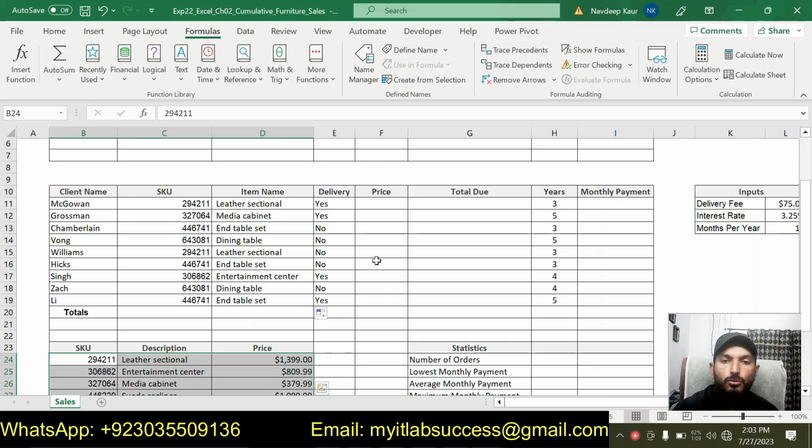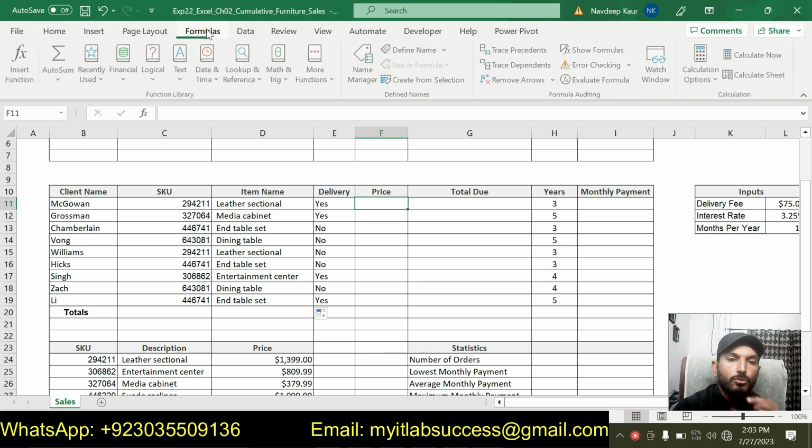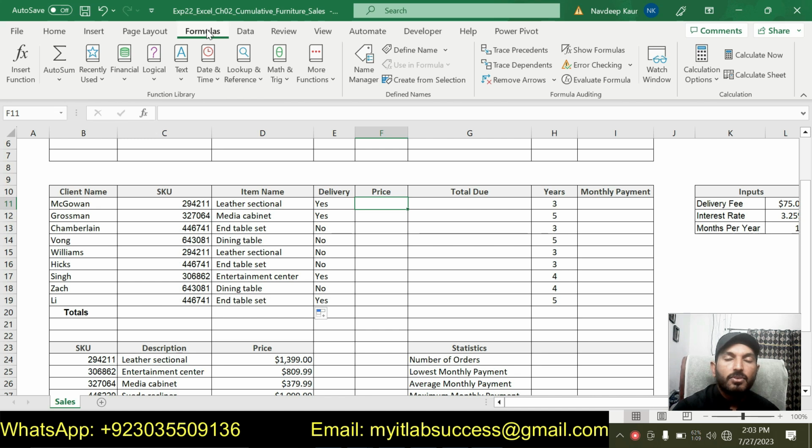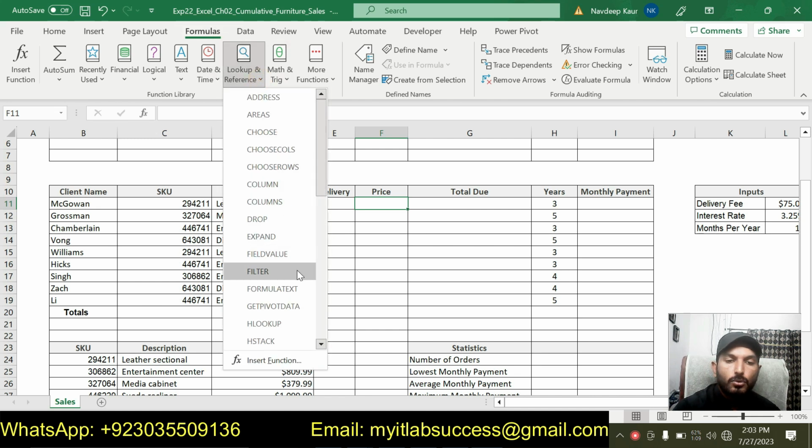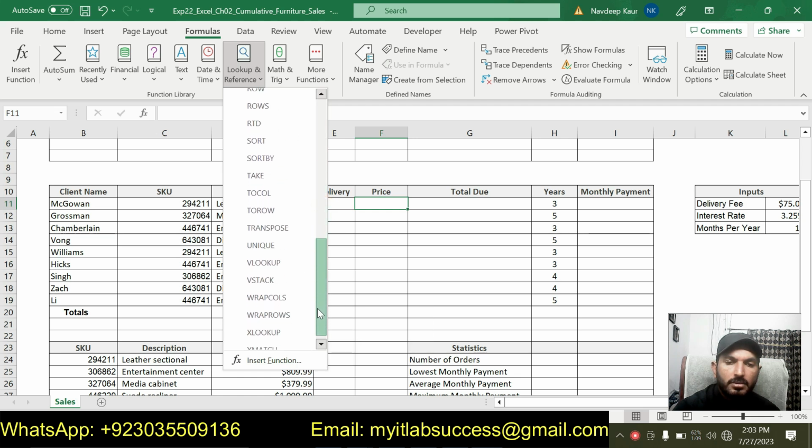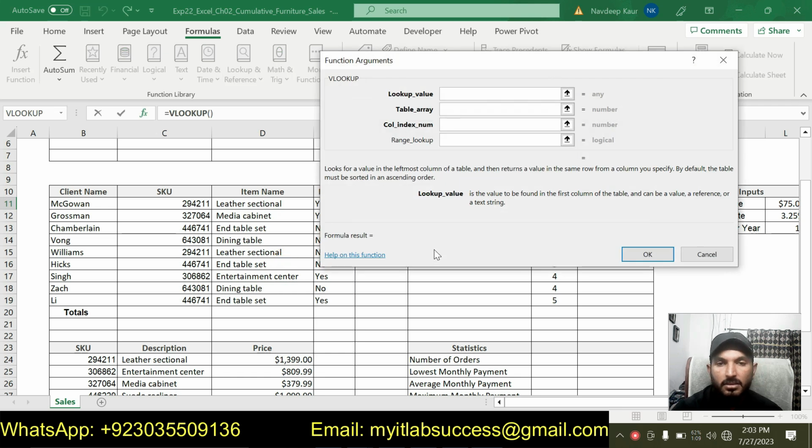So we will simply move to F11, and again we are supposed to use the lookup formula. Again I will simply move to the formula step. This is the formula step, and again look in lookup and reference and look for the lookup function here, this one.